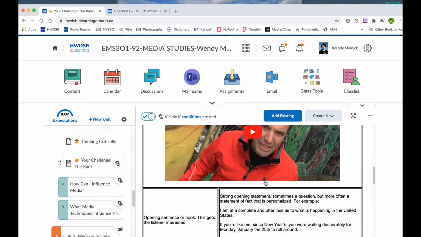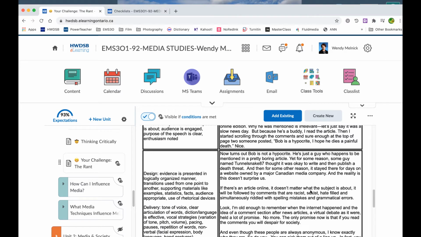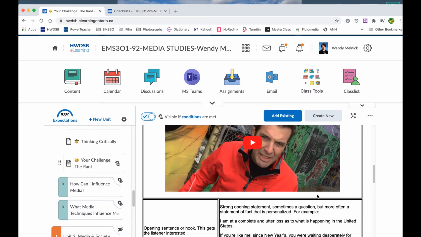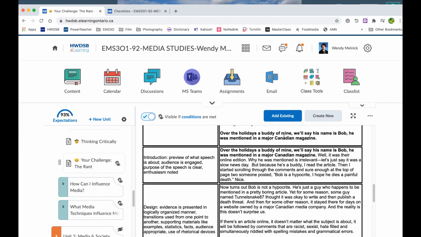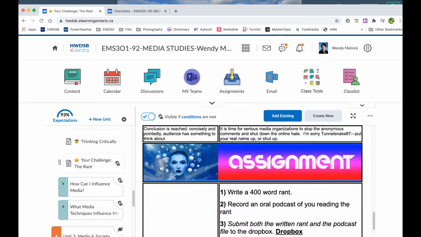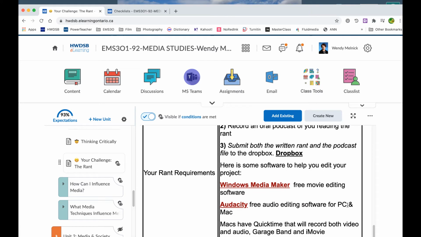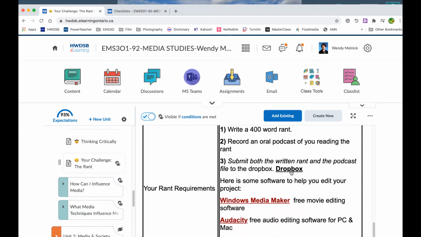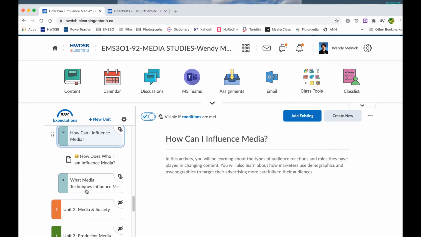and you're going to follow this format. Basically, I've taken Rick Mercer's rant and broken it down. So on the right hand side is what he actually says, and the left hand side shows you the format, and you're going to use that same format and put it in the Dropbox. And this is an audio file, so you're going to submit your script and the audio file to that Dropbox. And then once you do that, this unit will open.